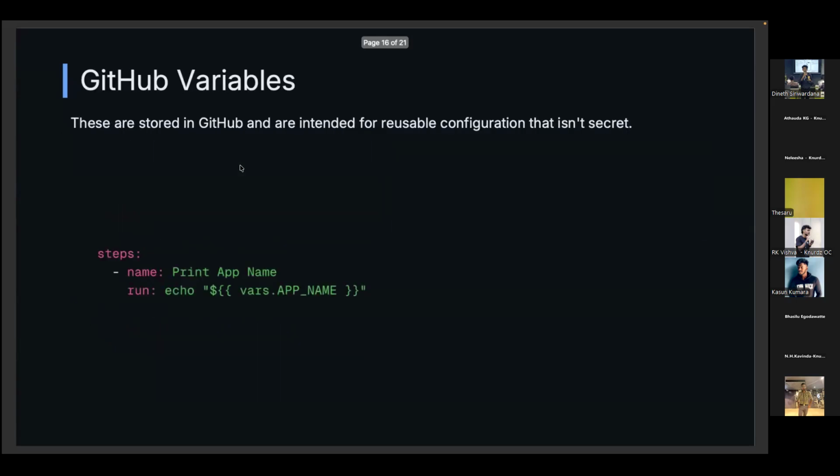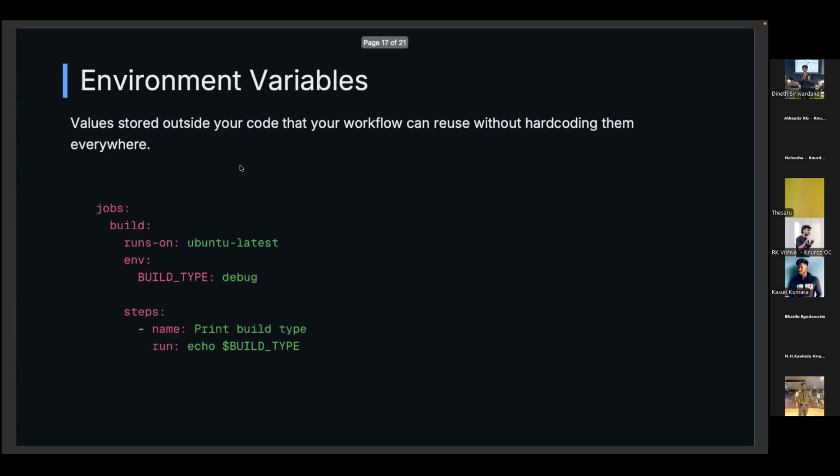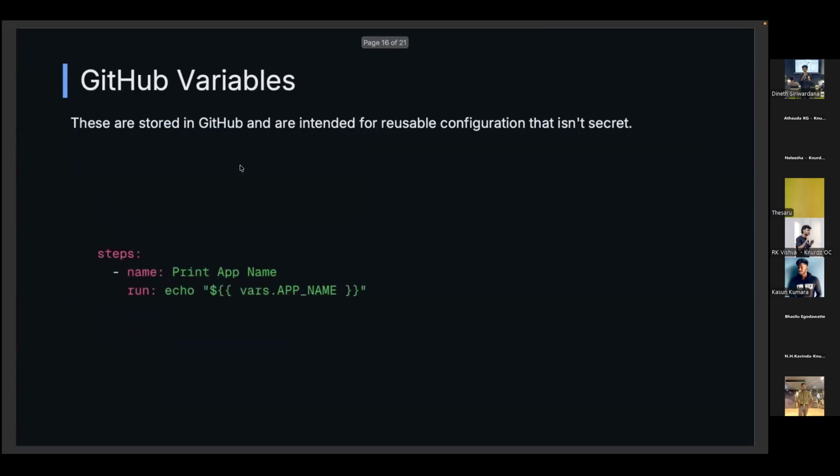Again, we have GitHub variables. We can just assign them at the top of the workflow and reuse them. Think of the time we are going to run this GitHub Action; we can just assign that to a variable and use it.